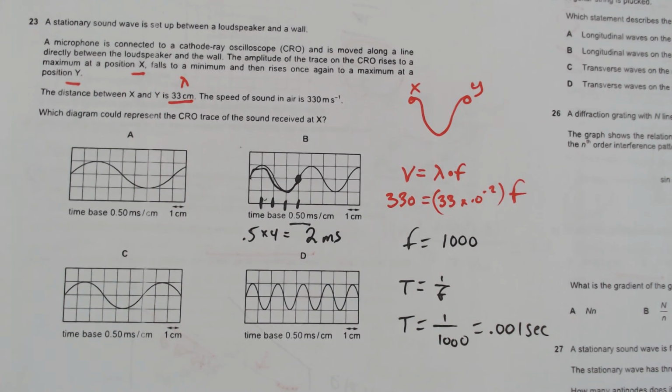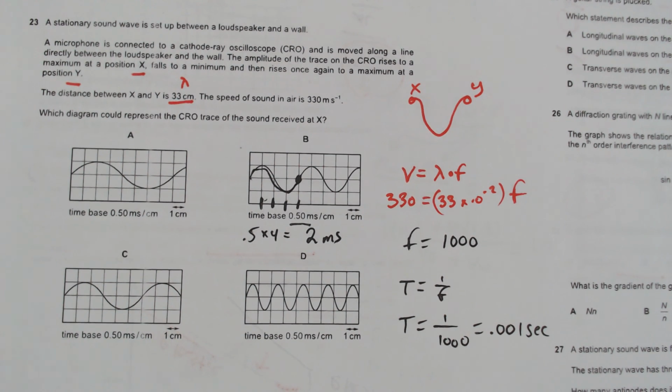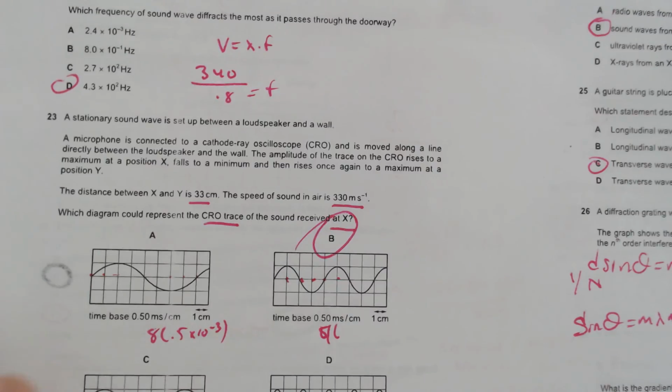You sure it's not? You sure it's 1,000? Well, we convert it to meters, but on the actual thing it's centimeters. I don't know if that makes any sense. You have to convert it back. Okay. So it's still B with that? I did a wavelength of 33 centimeters the first go around. Yeah, because the actual graph is in centimeters.